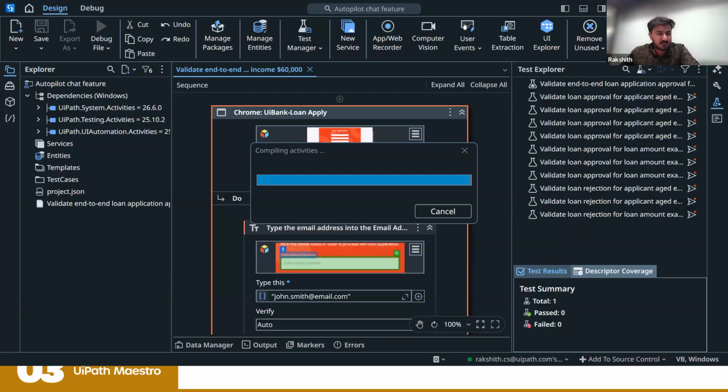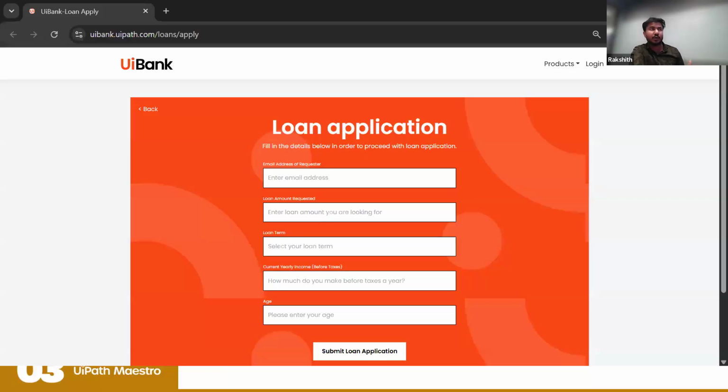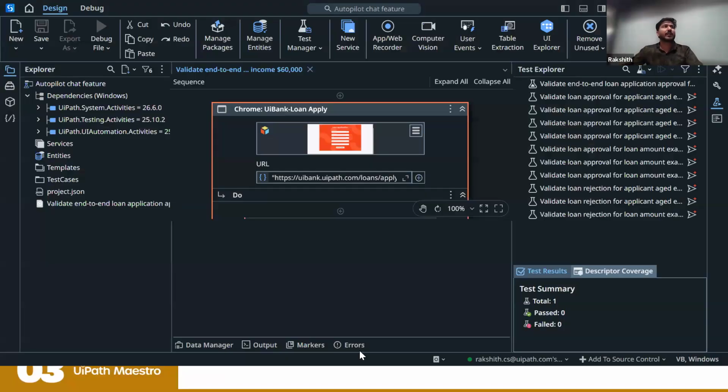If you generate the test case using Autopilot, don't I need to develop the same in Studio? No, if you generate the test case in Test Manager, that will generate the manual test cases. That doesn't link anything with the automation. So there are two things that you can do. If you want to do any kind of sanity testing, you can use autonomous exploration testing, or else you can come back to Studio as I showed you just now. All the test cases provided are auto-linked to that one, and with the help of Autopilot you are able to generate this one.